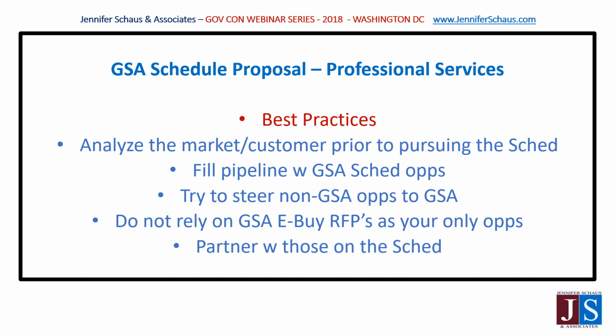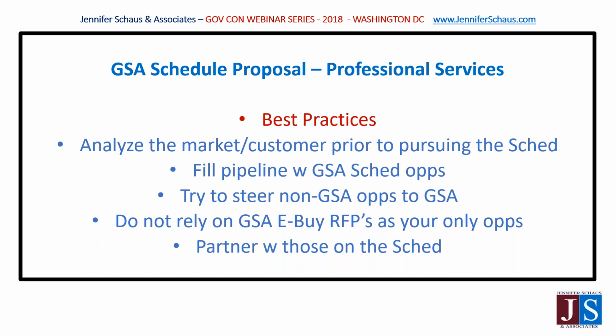Once you're on the schedule, you'll start receiving dedicated GSA RFPs and RFQs. And these are going to be specific to your special item number. Nobody else will see these, just the other companies that have been awarded those special item numbers. So a smaller group for competitive purposes. This isn't going to go out to the world, and you would need a GSA schedule in order to bid on those.